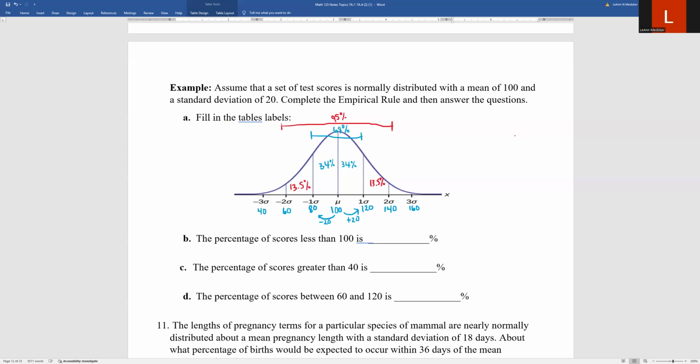The nice thing to note is if you just memorize 3 of the ones on the right side or the left side, this has to add to 50%. So sometimes people will use that trick to find one of the missing ones. I did that when I was in school, but you can always recreate it using the method that I'm showing.